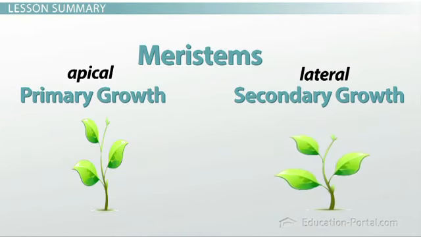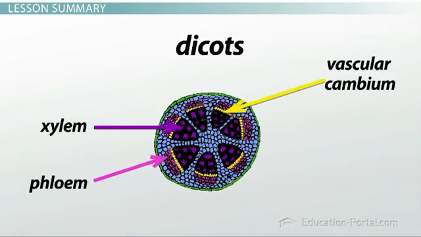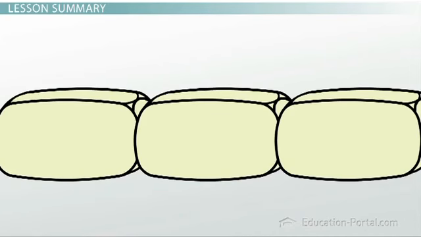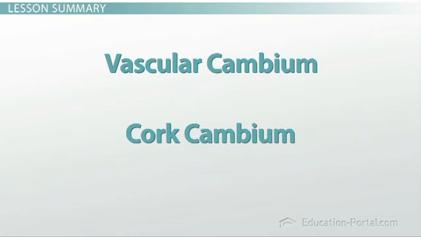Secondary growth is needed by dicot plants such as apple trees because of the structure of the vascular tissue in the stem. The growth of new xylem and phloem from vascular cambium allows the plant to increase in size because water and nutrients are able to move throughout the plant. This new vascular tissue is then protected by cork cells from cork cambium, which are box-like and prevent water loss. Both the vascular cambium and cork cambium provide new cells at the lateral meristem for secondary stem growth.